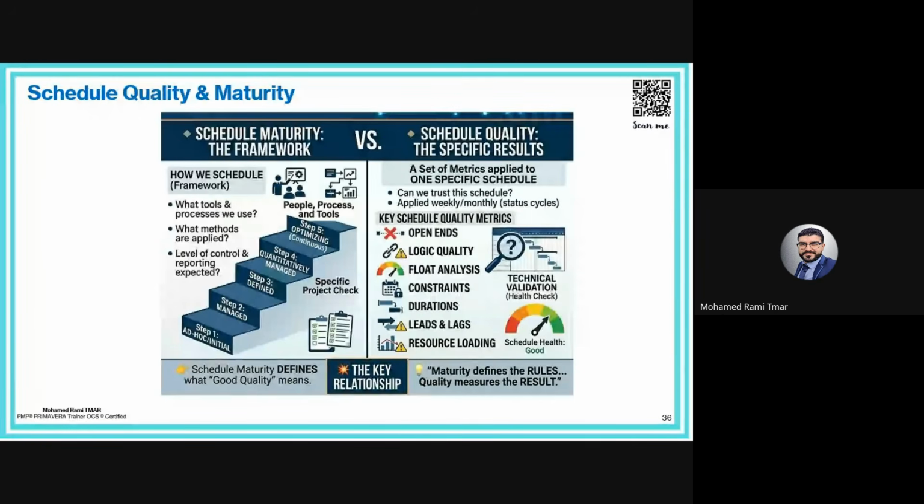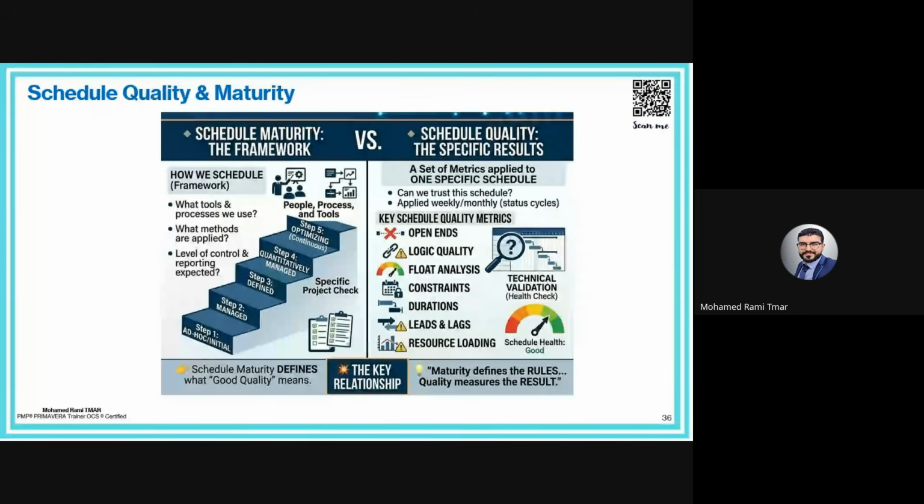The DCMA metrics are 14 points, defined by, I can't remember the department name, an American department, to validate the schedule health, or the schedule quality. But not all projects follow the same logic, and not all metrics are applied in the same way and with the same threshold.